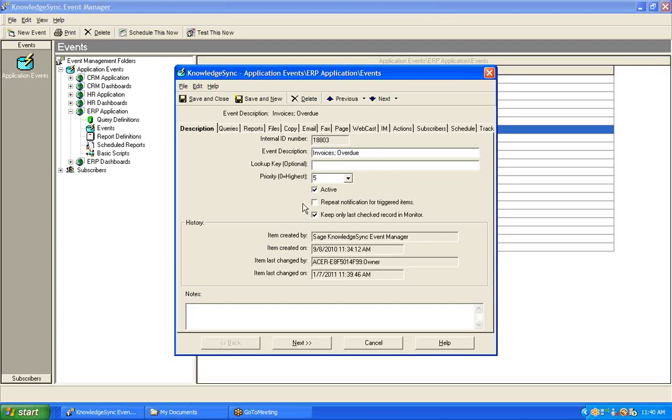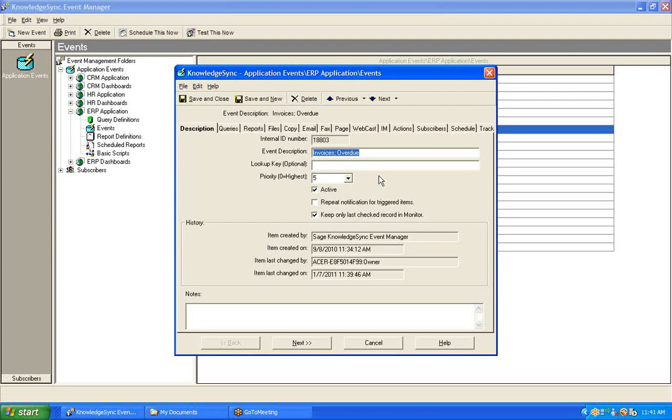The option called Repeat Notification for Triggered Items applies only to record level queries, such as the event we're currently working on uses, because this event is looking for individual records, invoices that are overdue.